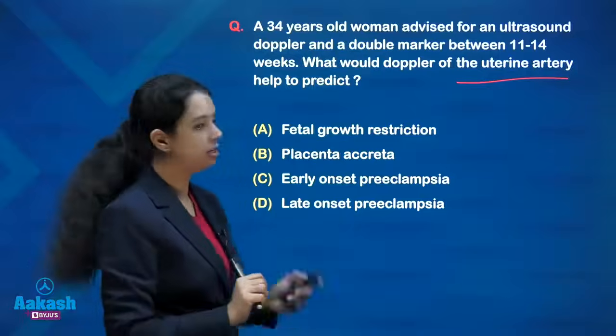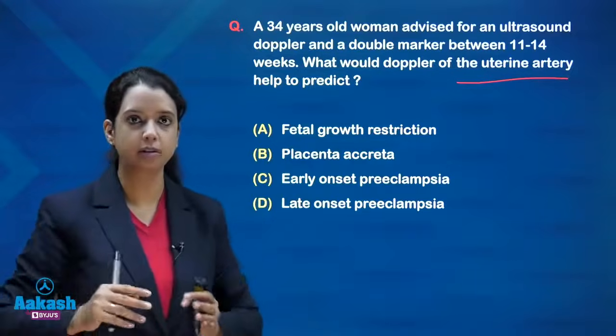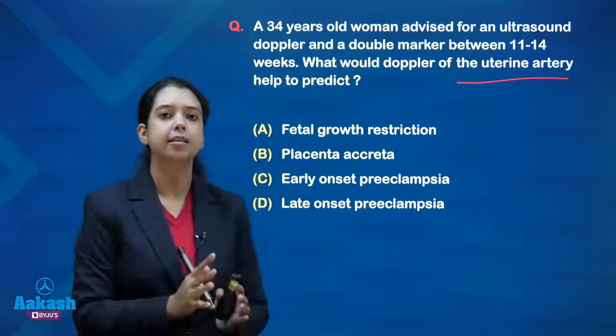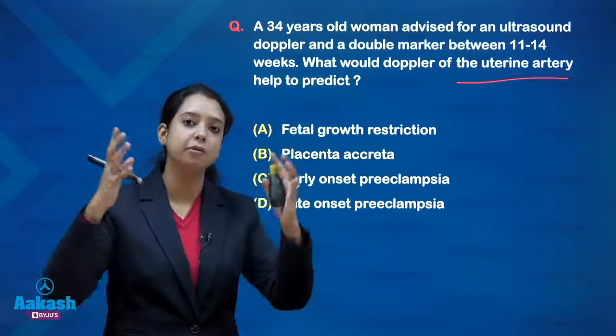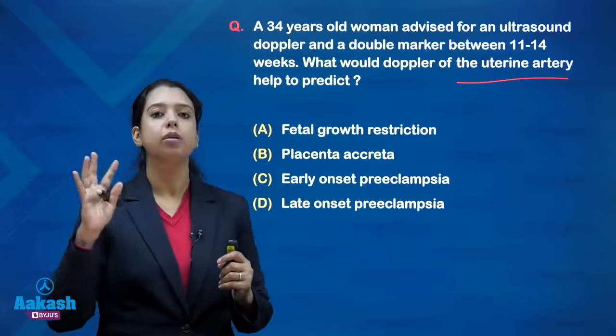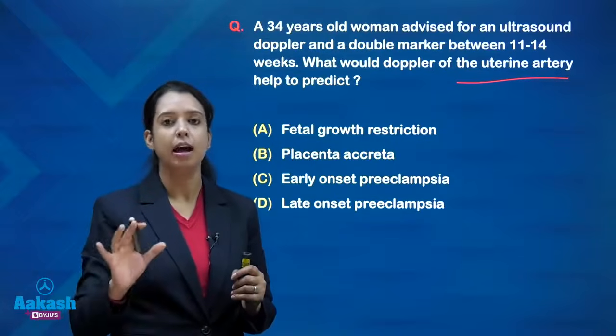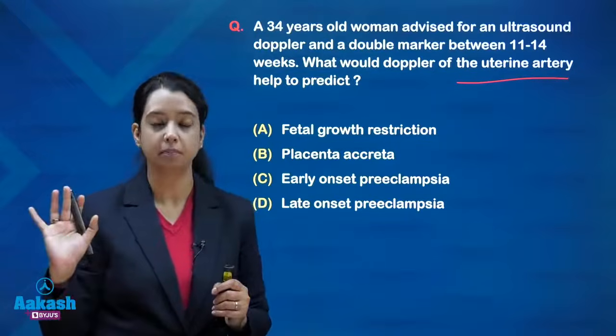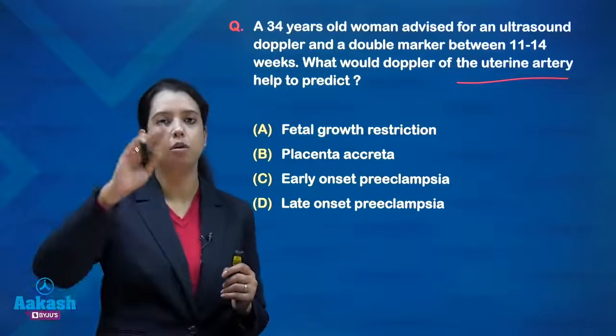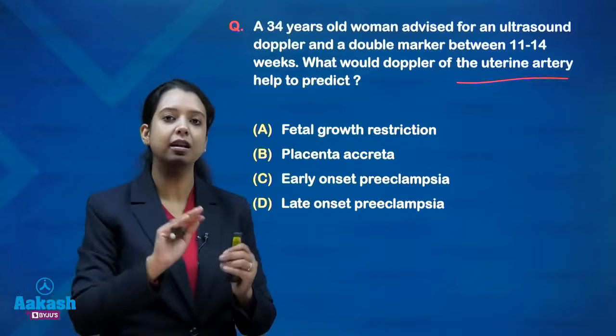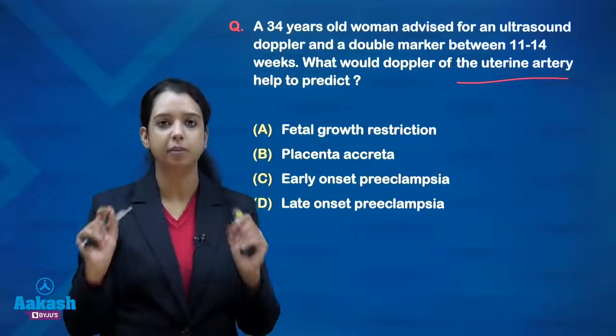You can see due to invasion, the PI has to be less because the invasion of trophoblast occurs. As a result, the resistance of uterine vessels becomes very less. Okay. Now, it has been seen that in first trimester, almost 50% of women have abnormal uterine artery pulsatility index. There is abnormal notching which is seen. So, this uterine artery Doppler is not very specific.